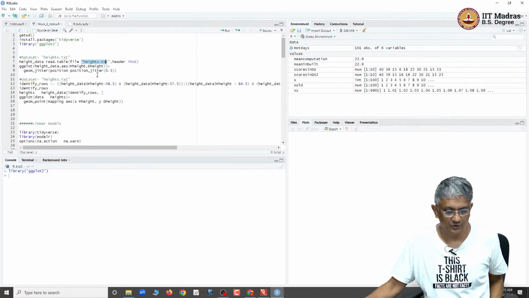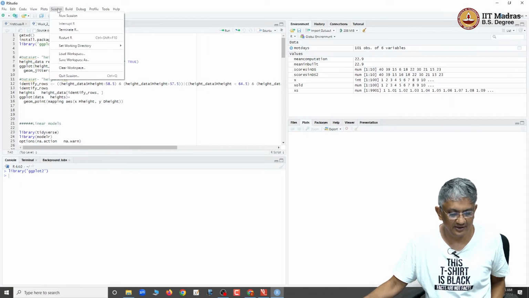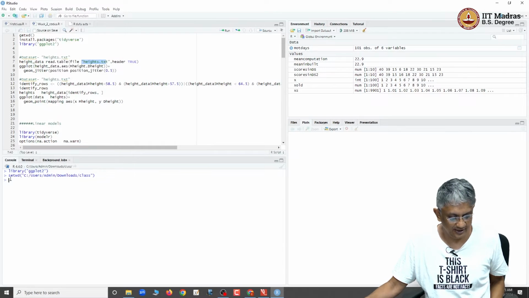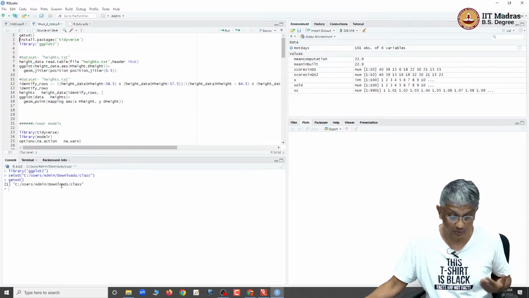So what I'll do first is go to Session here and set the working directory to the same place as the R code file, which is where the R code and the heights data is. Now you see it sets it correctly. It set the working directory to this, and you can also check it by running the command getwd. It'll give you exactly where the directory is that R is going to work with.